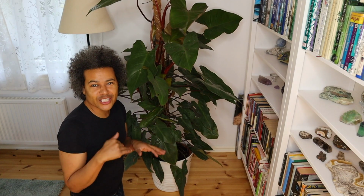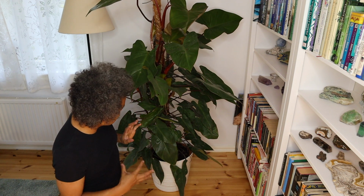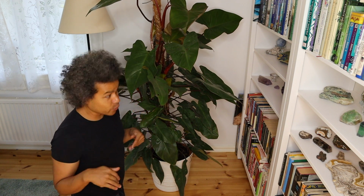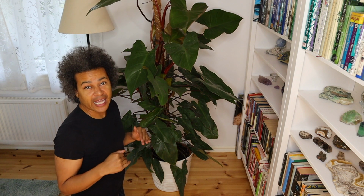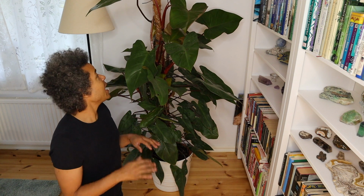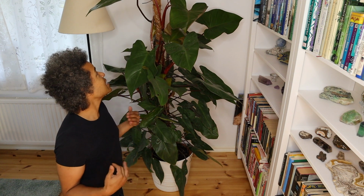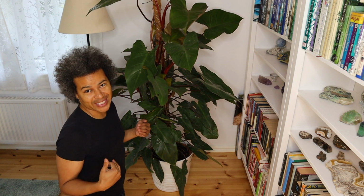Okay, I've decided to take you in for a little bit of a closer look so you can see what I'm doing as I try to pull these leaves out into position. And also, they're going to have to be cleaned a little bit because they're very dirty and dusty. So any damaged leaves that I need to take off, I'll take off now as well. So I see what I have left going on here.